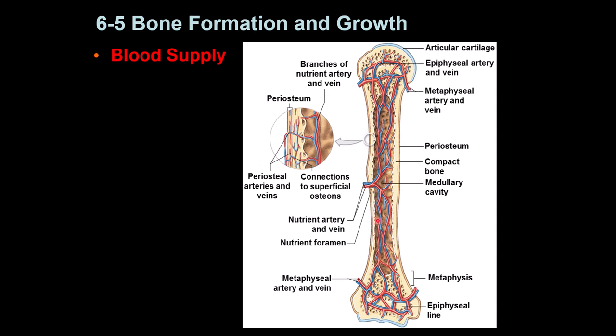The blood supply of the bone is very vascular compared with cartilage, which is not vascular at all. Most bones have at least one blood supply. So here you can see the blood supply entering the bone or leaving the bone in the middle in the diaphysis area, and inside the medullary cavity is very, very vascular. But also you can see this vascularization in the epiphysis area. Some bones that are very big can also have their own blood supplies in the epiphysis area. So not a lot, but some bones may have that. For example, the femur in the legs.